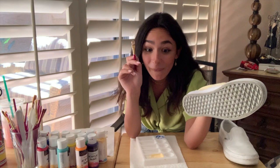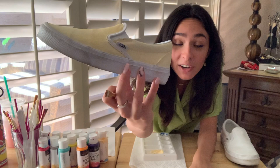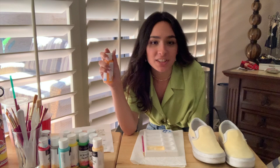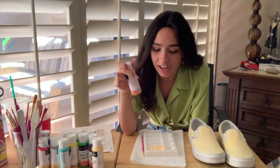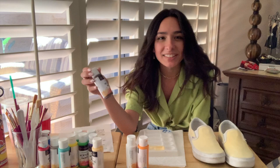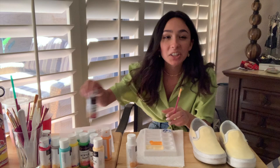Okay, I think that's one shoe down. On to the next one. I have the base color of the shoes pretty much completely done. The next thing I think I'm gonna do is just take some orange and do some random geometric shapes everywhere. I am going to mix it with a little bit of white to tone down the color a little bit. And then maybe throw in a little bit of brown, but I don't know yet. We'll see what the color looks like first. Yeah, I'm gonna put in the littlest touch of brown.